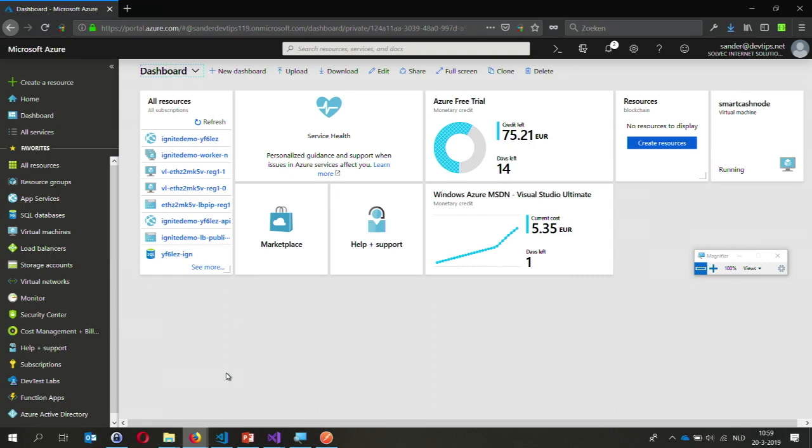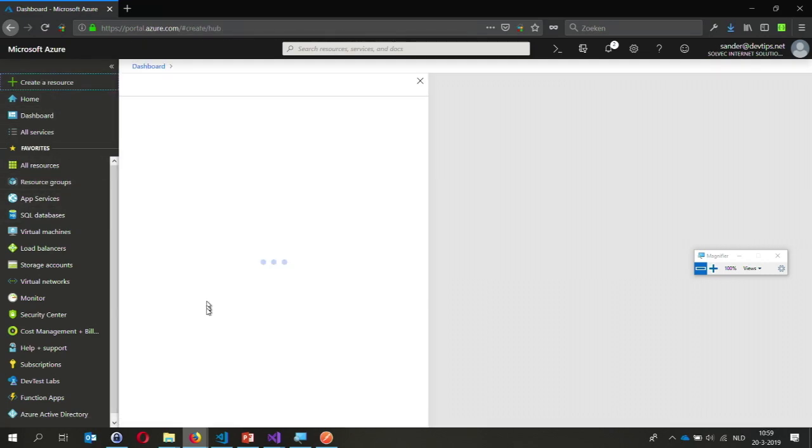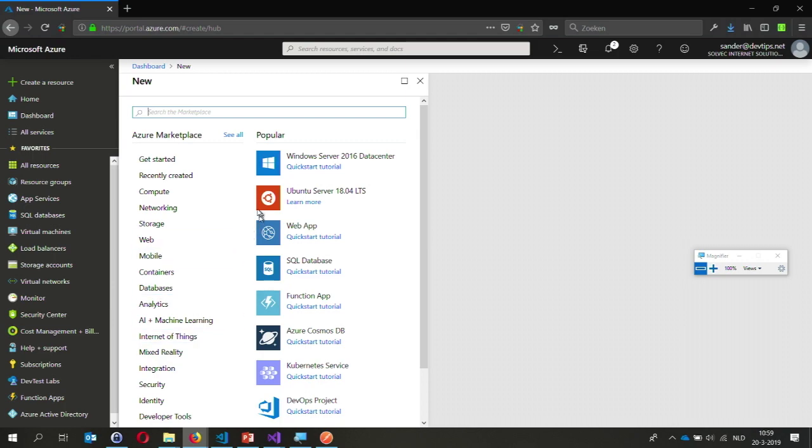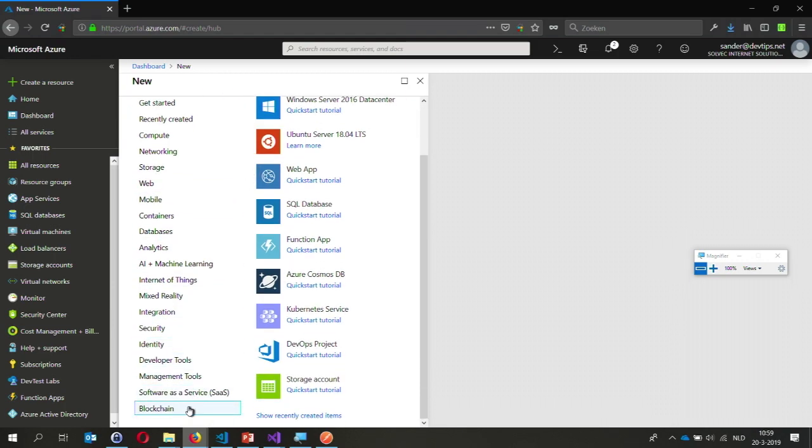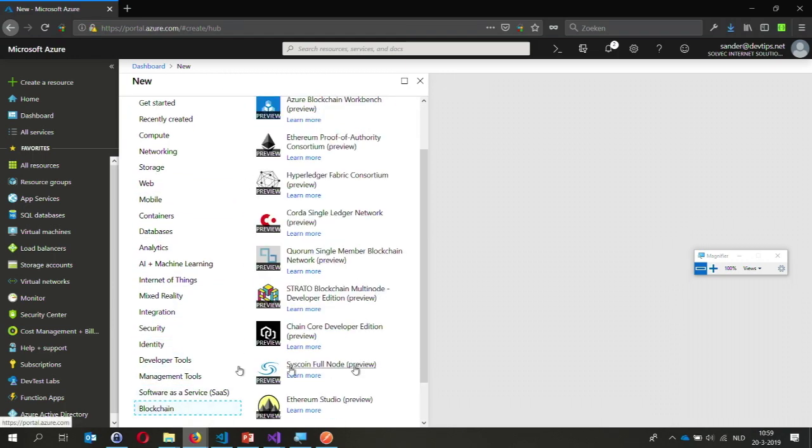Okay, let's see. Yeah, so here's my Azure portal, and you can simply create a new resource, and the blockchain options are way at the bottom. Don't know why. Should be at the top, but that's just my opinion.